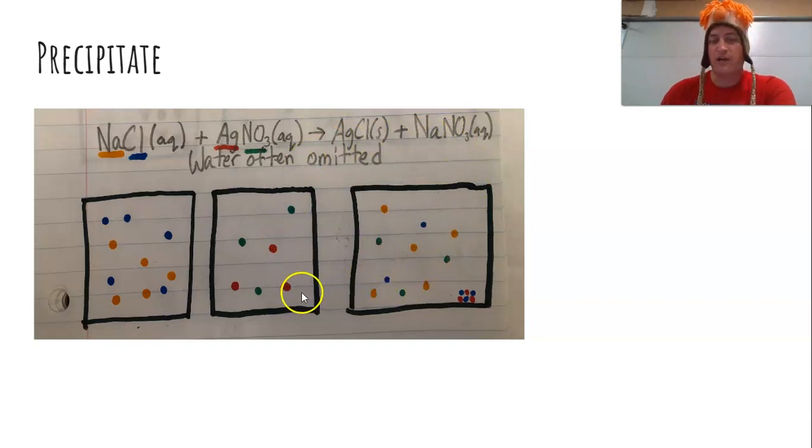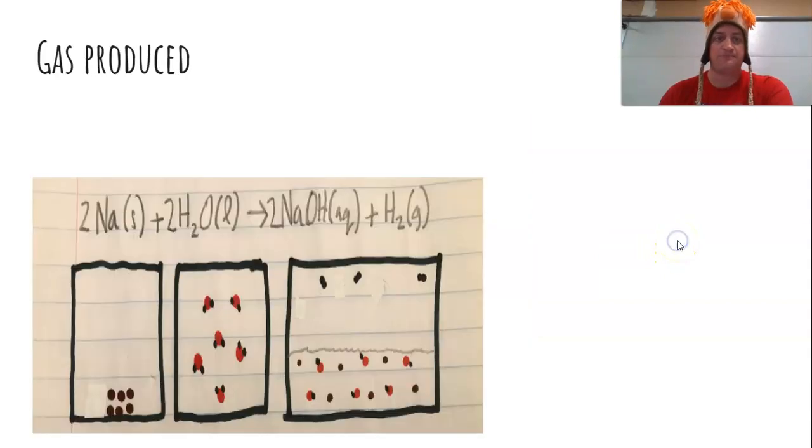Now, color is not going to be a way that they're going to do this because it is a black and white test and you only really have a pencil. But I'm trying to help you visualize this, that a solid is clumped together, because again, any reader is going to have to interpret this. So you want to make sure it's as clear as possible to any person who reads this.